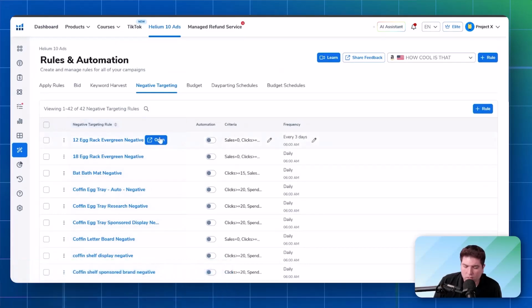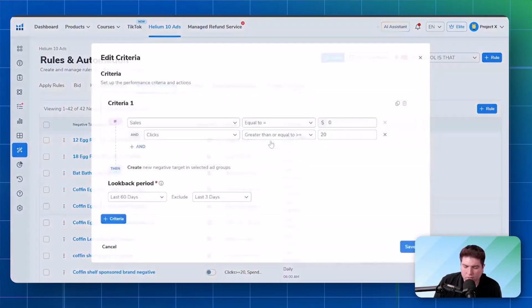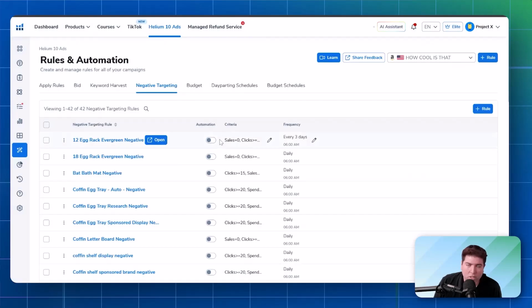But how this works, let me just show it to you here. And by the way, I do not turn on automation. Personally, I want to get notified for everything and decide myself. Helium 10 offers automation based on your own rules, but I always have caveats where I go against even my own rules. For example, the keyword coffin shelf is my most important keyword. If I get 30 clicks with no sales, I'm not going to negative match that keyword. I'm just going to let it ride, because if I can't even advertise on my own product, I've got other problems. I've got to figure out why I'm not converting for it.